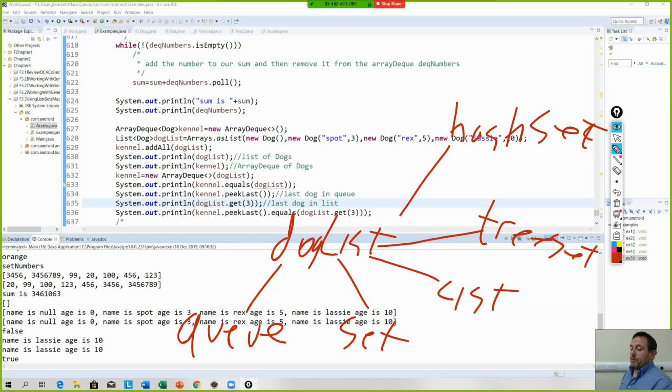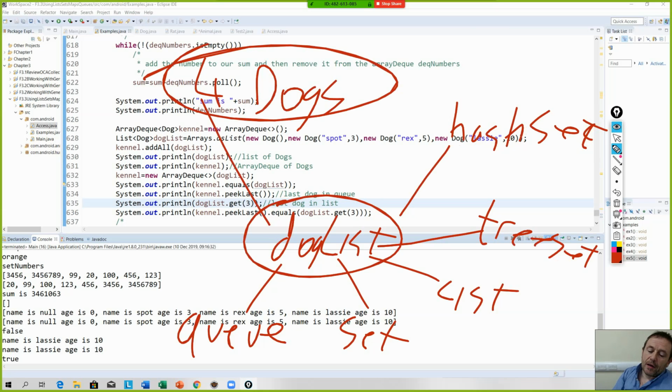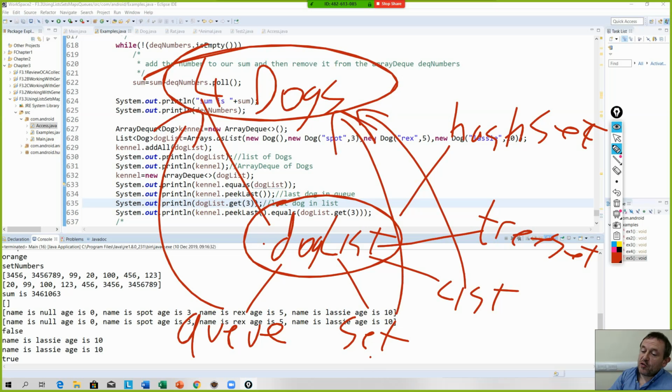Now, they're all different lists. So we'll say this contains 4 dogs. If you create a queue from this dog list, it's using the same 4 dogs. If you create a set from this dog list, it's using the same 4 dogs. If you create another list from this list of dogs, it's using the same 4 dogs. If you create a tree set from this list of dogs, it's using the same 4 dogs. They're different collections of dogs, but they're using just the same 4 dogs.